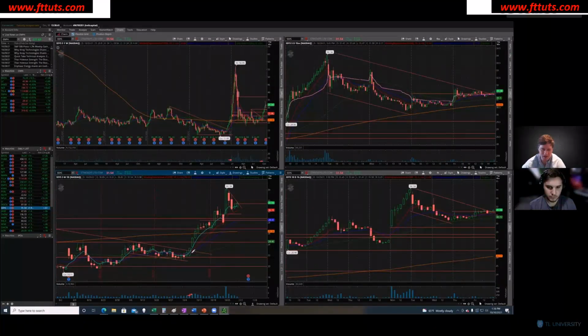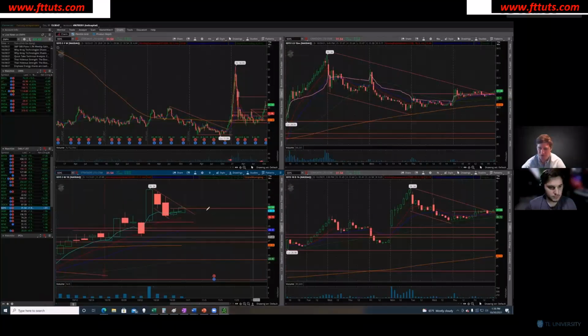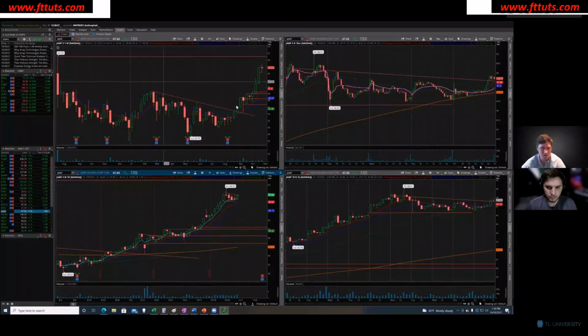SSYS is one that's had a big move, and it had another bull snort here the other day. And is this the flag? Is it not? I'm not sure. Once I finish my review for the weekend, maybe this is one that I'm looking at for Monday. JMF was one that I was on this weekly base here, and it's gone up, it's got a flag here. Maybe this isn't one I put on, maybe it is.